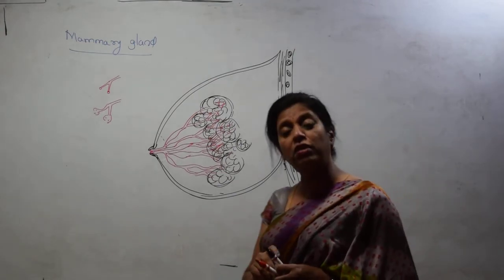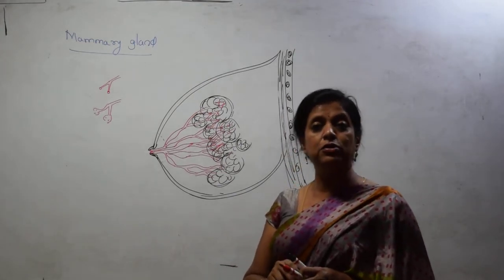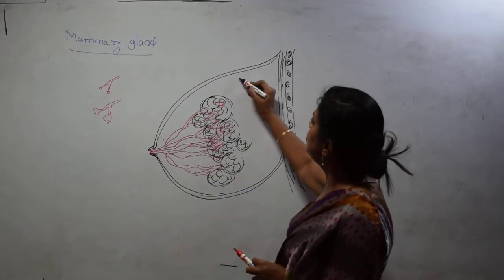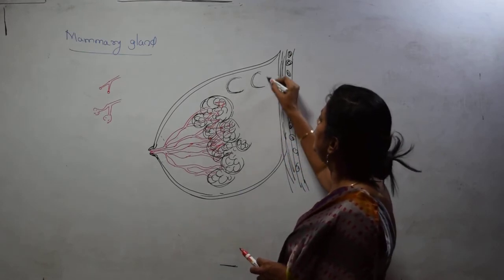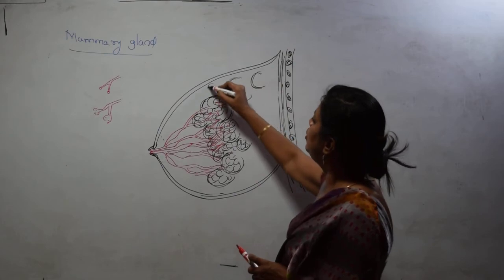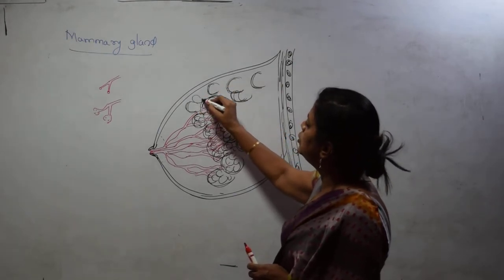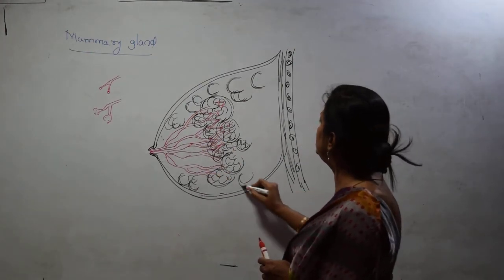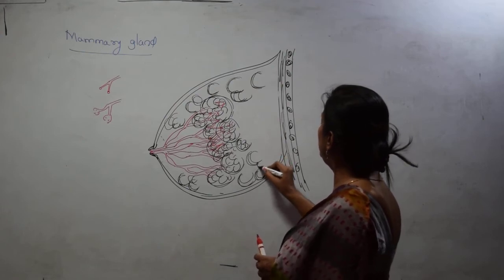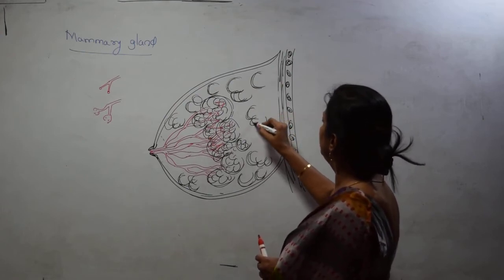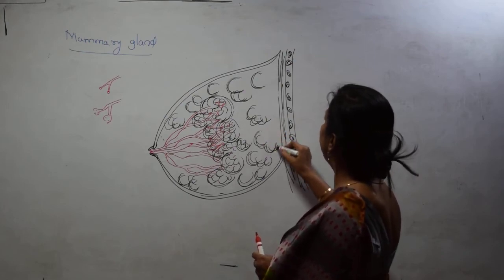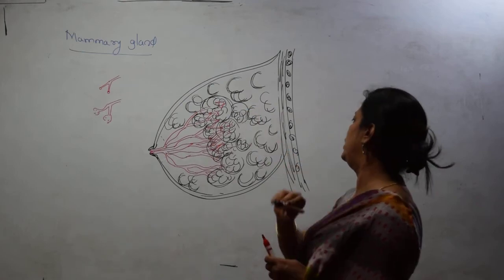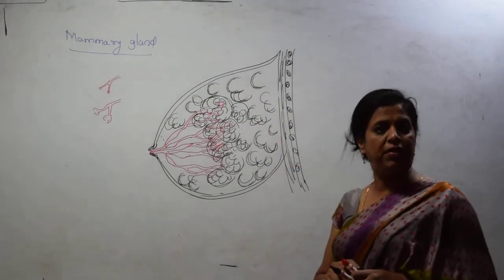But what is the major thing found in the female mammary gland is lots and lots of fat. This is very important for you. Fat is highly deposited. Whatever I am drawing is fat. Fat deposition is more in females because it is a female secondary sexual character, right? A lot of fat is deposited in women. So whatever I am drawing, these are all fatty areas. Most of this will be fat. Remaining, some of them I am drawing as alveoli. Okay? This structure will carry 5 marks for you, right?